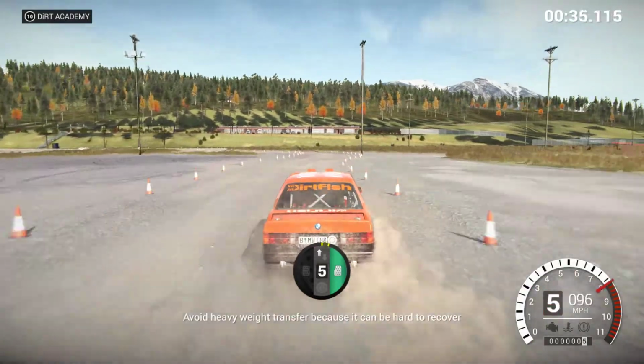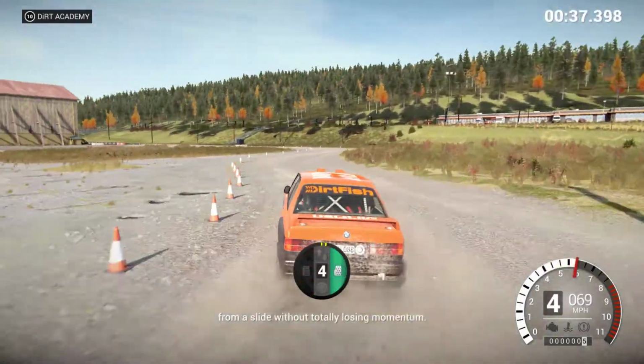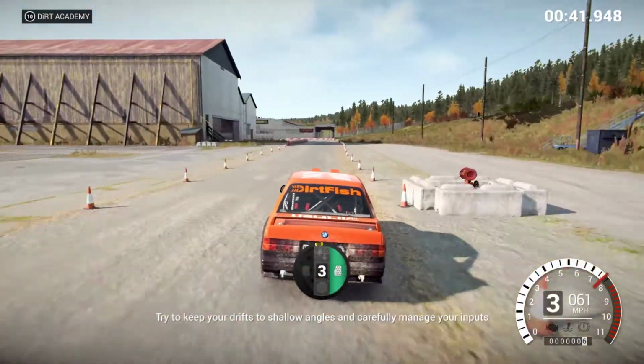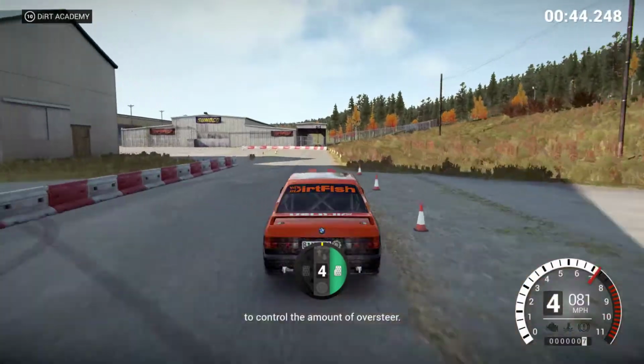Avoid heavy weight transfer because it can be hard to recover from a slide without totally losing momentum. Try to keep your drifts to shallow angles and carefully manage your inputs to control the amount of oversteer.